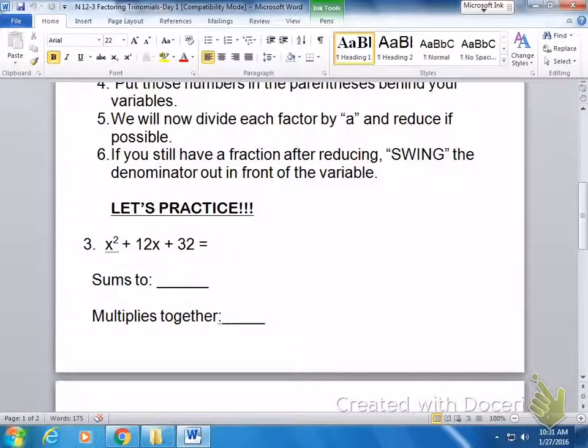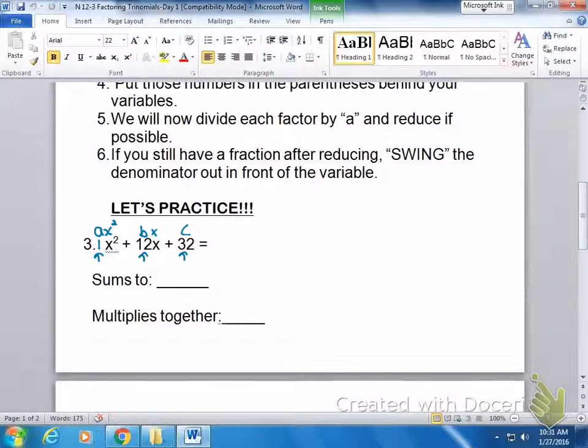Now the first step, and we're going to work number 3 here, says arrange in the format ax squared plus bx plus c. That means you want your x squared portion first, then just your x portion, then your number. Ours is already set up that way. But I'm going to write that little equation right above it, because now I can see where my ax squared, bx, and my number line up. I need to recognize, though, that a is actually 1 here, the number in front of x squared, b is 12, and c is going to be 32.